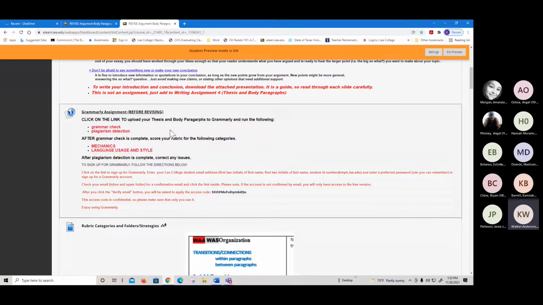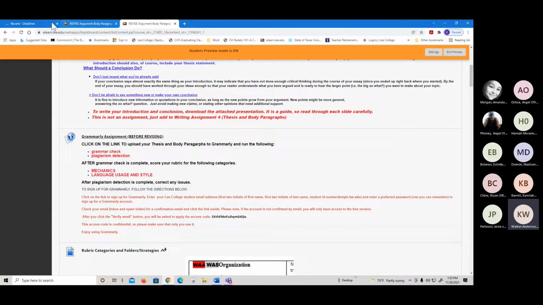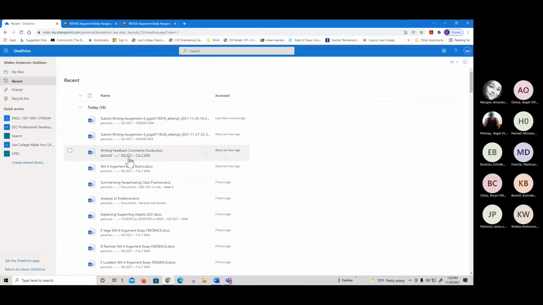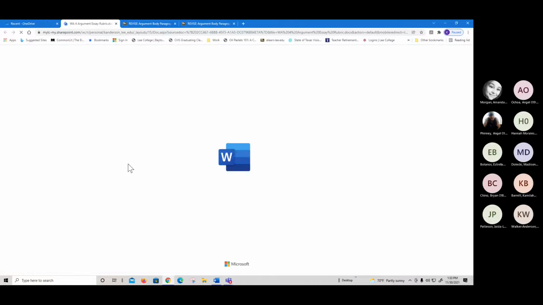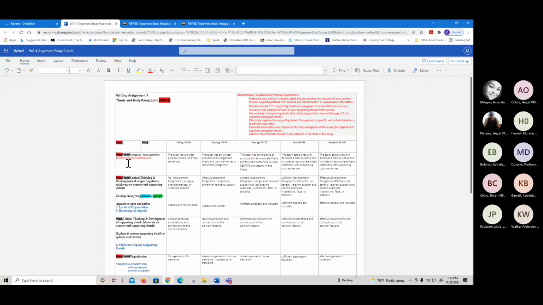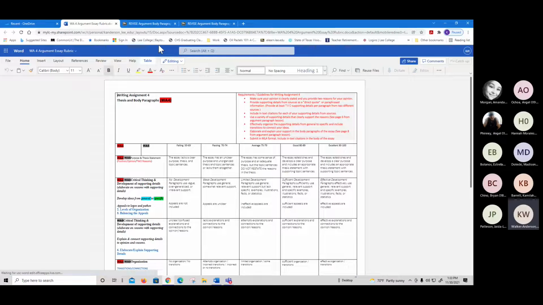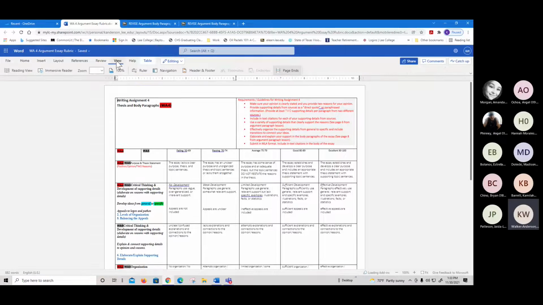Because, hang on, let me get the rubric up here. Okay, so this is the rubric. When you download your feedback, this will be at the end, after your body paragraphs. Let me zoom in.